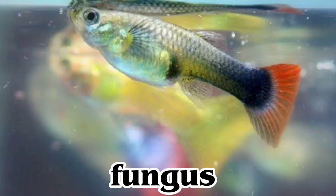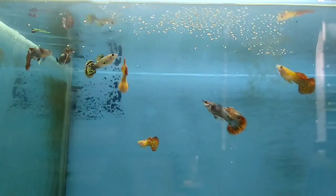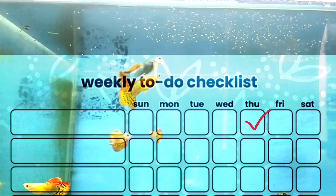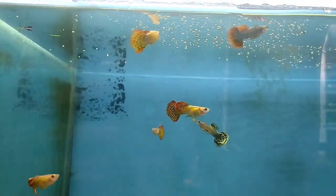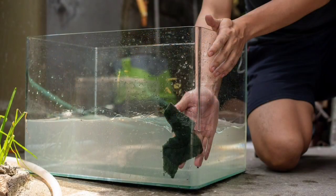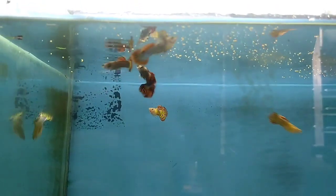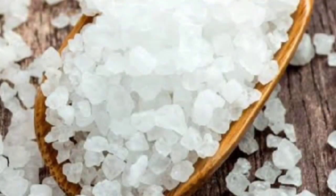Number 5: Fungus. White cottony growth is found on the fins of the guppy. Discoloration of scales, fins, and tail is an added sign. Make sure your tank and the water inside are clean. Weekly water changes will help prevent water contamination. The first thing recommended is a thorough cleaning of the aquarium — scrub the glass so you can easily see the fish's condition and clean out your filter. Poor water conditions are a common cause of fungal infections. Some hobbyists recommend using medical treatments and salt, though water changes must continue throughout treatment.